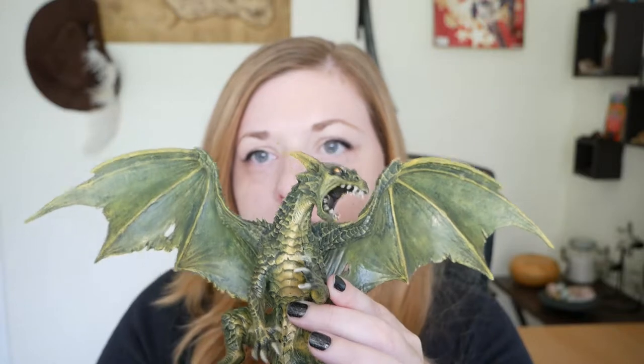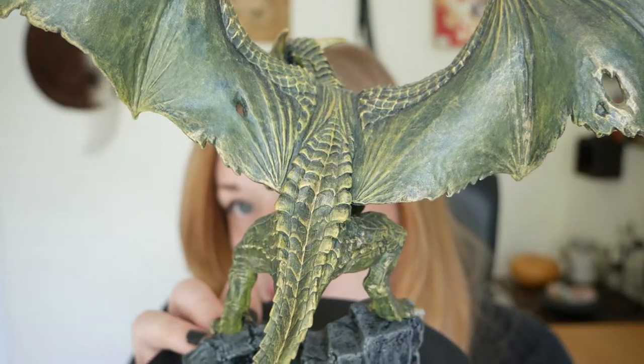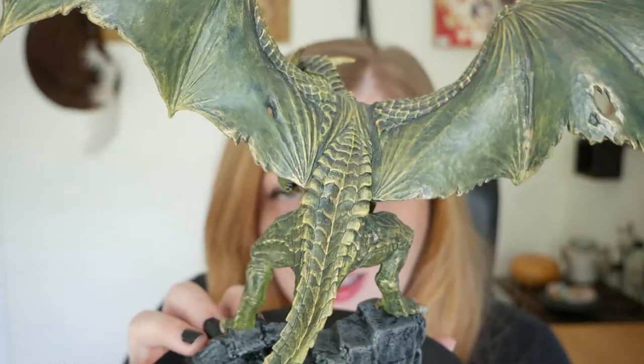For this one I did gold to highlight and contrast. On the belly, if you're doing a green dragon, maybe consider doing a yellow or gold instead of light green for the belly because I think it really makes it pop. For the back, I literally went through with a little paintbrush and touched each scale — maybe it sounds a little excessive. It looks great with just the dry brush, but I just wanted those sharp contrasts because it makes it pop from a distance. So just some little tips on a green dragon — some ideas to think about.